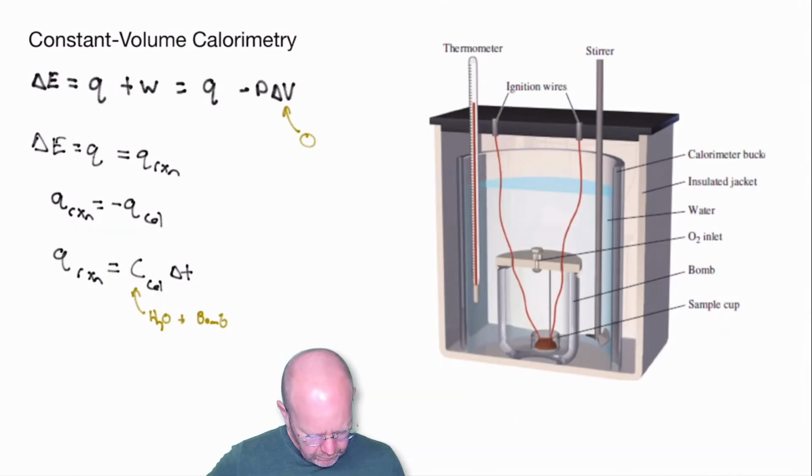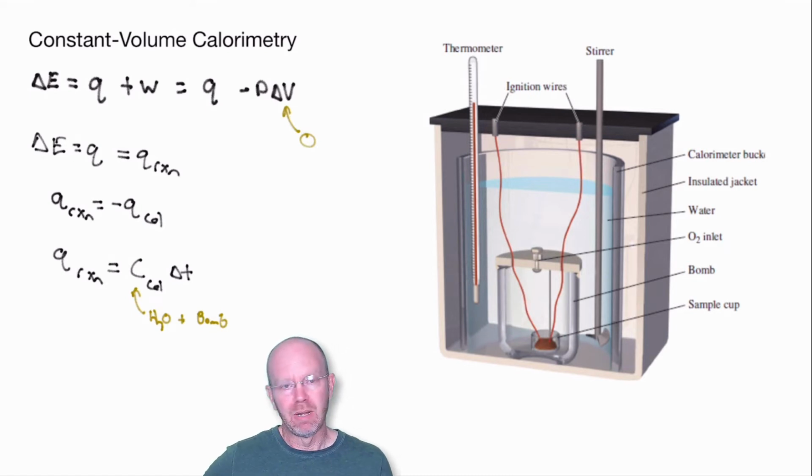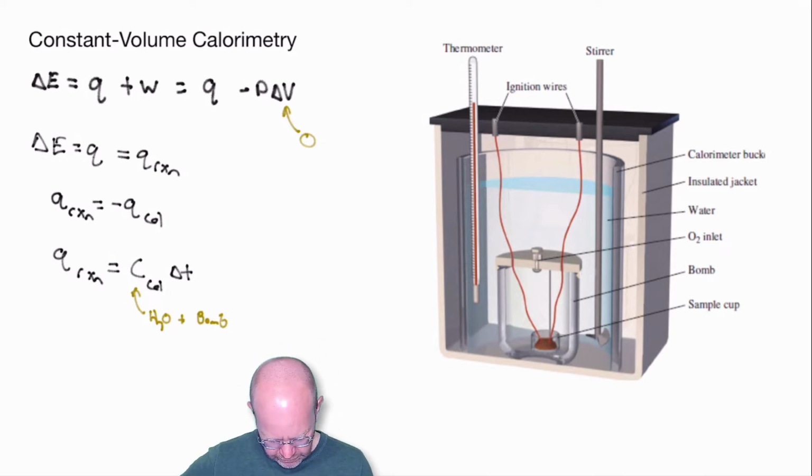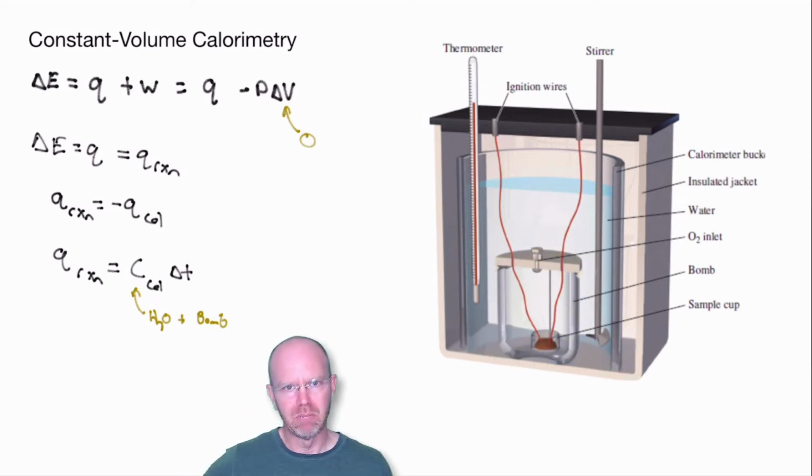Okay, let's talk about constant volume calorimetry. First, what the setup looks like, and then what we can measure by it. Constant volume calorimetry is also called bomb calorimetry, and it's not because the thing explodes. It's because we're doing a tiny explosion inside of a very rigid container in the middle of the calorimeter. So this is the way the setup looks. You have a little sample cup in the middle. In this case right here with the thick walls, that's the bomb, if you will, within the calorimeter.